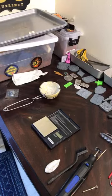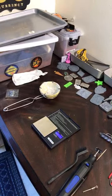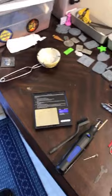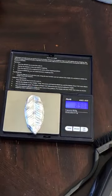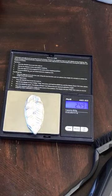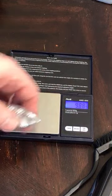2.75, 2.53, 2.73. Let's see what we got here. What'd I say, 2.89? Can you read it? Damn, I was way off. Almost 2.5. 2.49. Sheree Ward, she knows her stuff. She was pretty close. I think she's done a lot more pours than me.